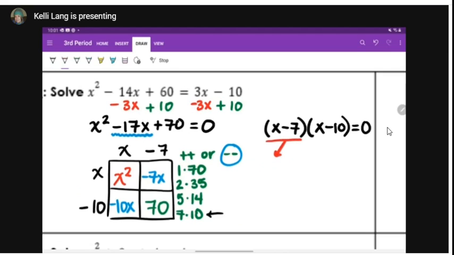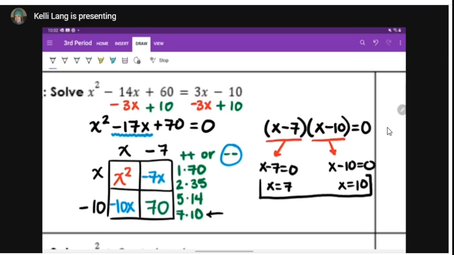If two things are multiplied together and it equals 0, that means that one of those two things has to be 0. So one of these two factors has to be 0. And we can very easily solve these and end up with our two roots. You might notice that I didn't use the shortcut this time, but feel free to use that. If you're comfortable with it and you know you can just switch your signs here and end up with the root, feel free to use that method. You don't have to write this all the way out.